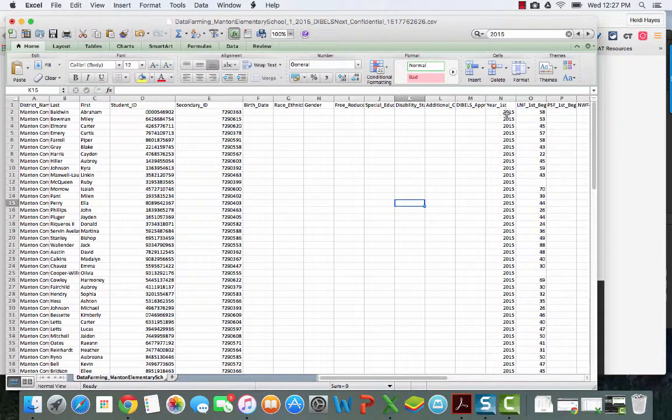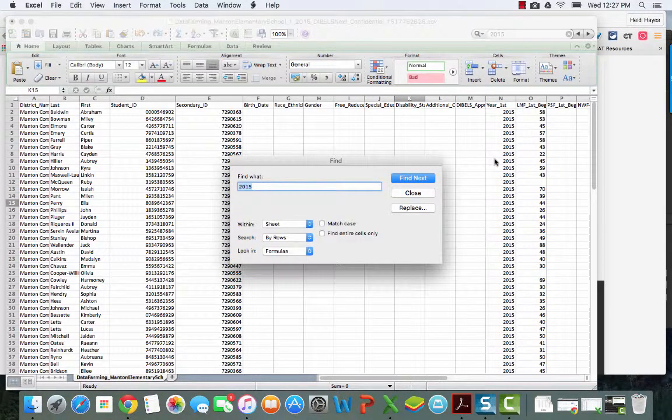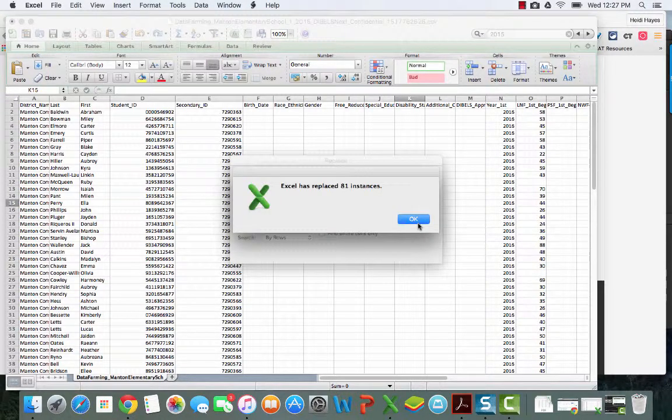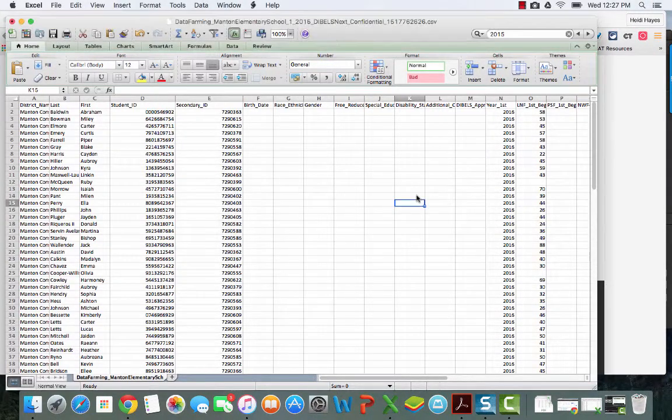The other thing that we need to do, Illuminate reads the year as 2016 for this school year, so we need to change all of these 2015s to 2016s. So what we can do is a quick find and replace. So my computer, it's Command F to do a find. So I'm going to type in the 2015 is what I want to find, and I want to replace it with 2016, and then I'm going to click Replace All. And as you can see, all of these 2015s now changed to 2016s. And I'm going to click OK. And then I can close this.